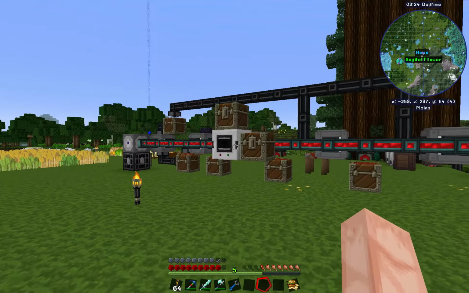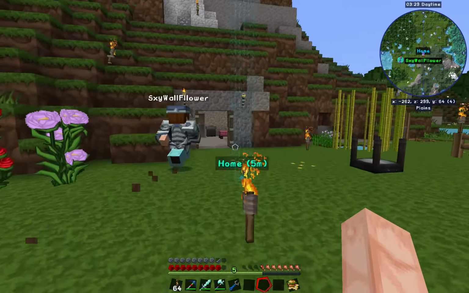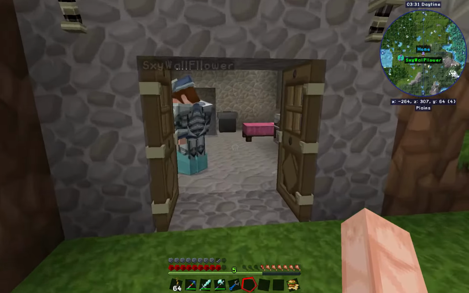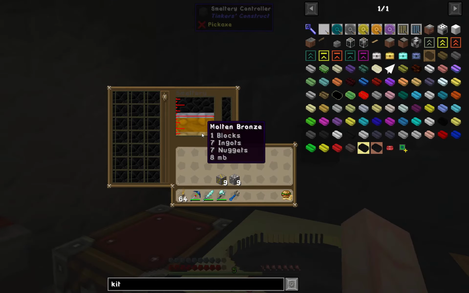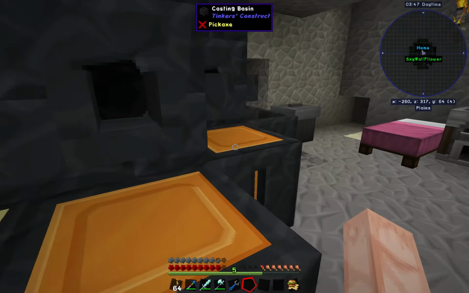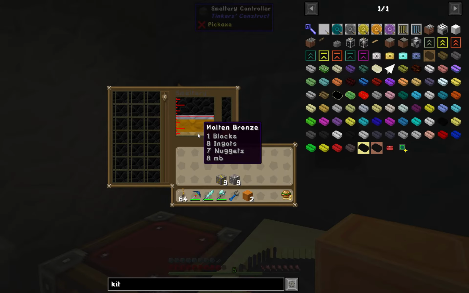Now we could throw that on the pulverizer at the moment, but I kind of want to run into electrum a little bit here. This is kind of taking its sweet time. I really thought it was going to alloy faster than this. It is literally doing it by the millibucket. We got 2 more blocks there, though. Let's start pouring those.